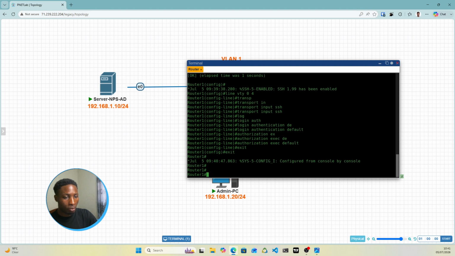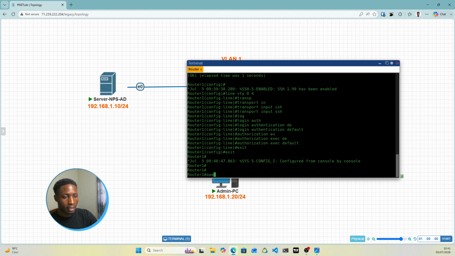The next thing that we're going to do, just for debug purposes, to be able to see that what we are doing is actually working, we need to set up debug to be available. So whenever a user tries to authenticate, we can see what's happening in the background on our CLI to actually observe what is happening.